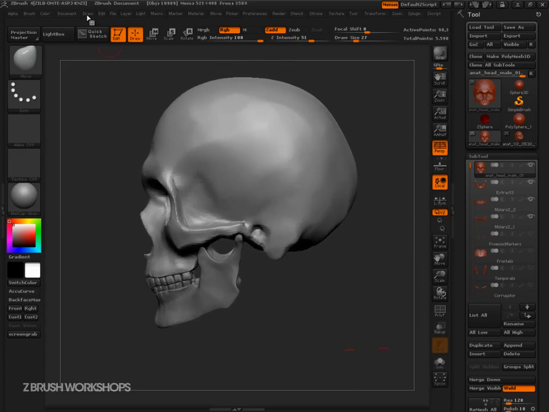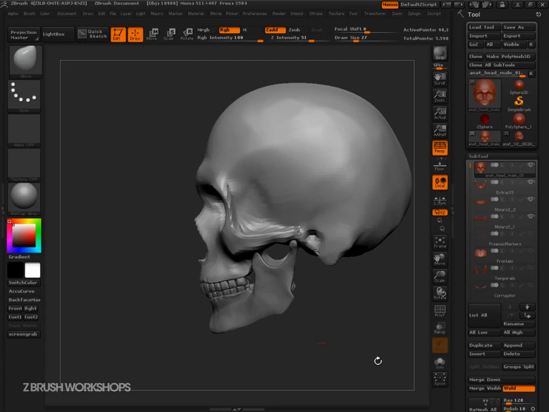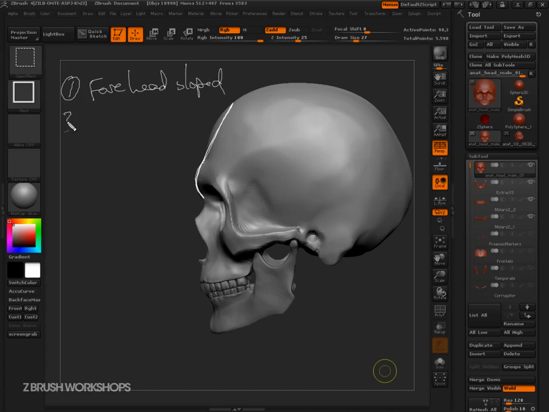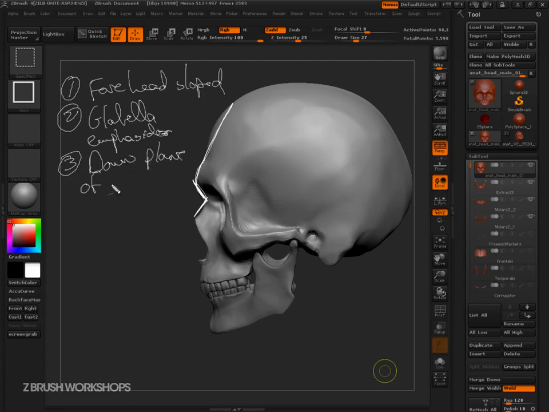Okay, perspective is on, and draw focal angle is at 35. Alright, so the other thing, the glabella gets hugely amplified and the forehead slopes back. So forehead slope. Okay. Glabella emphasized, and I might have emphasized it too much. Okay, and then now the down plane of the glabella going into the nose. Okay. Down plane of glabella into the nasal opening. And that nasal opening should be a little bit more like that.